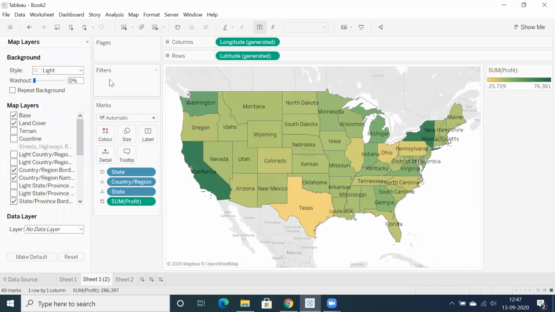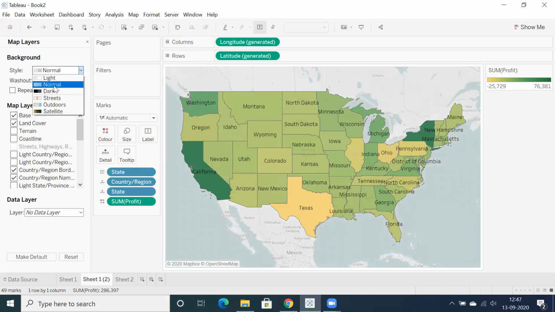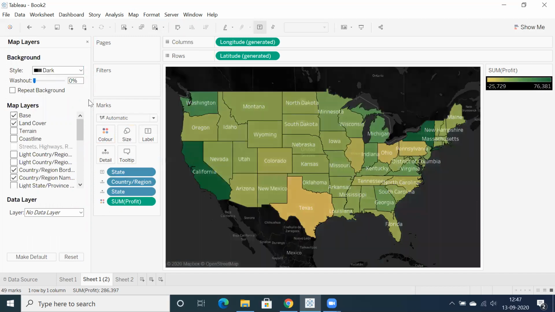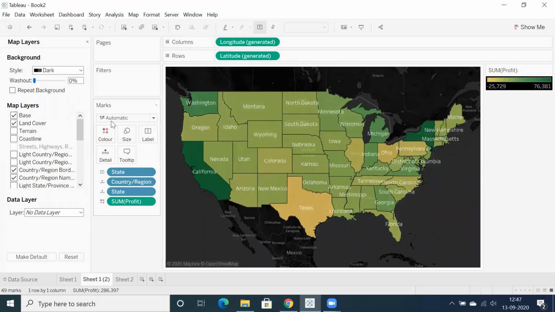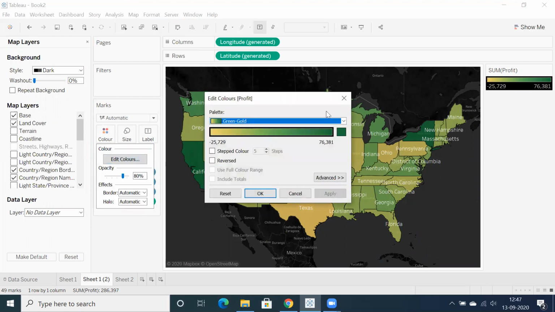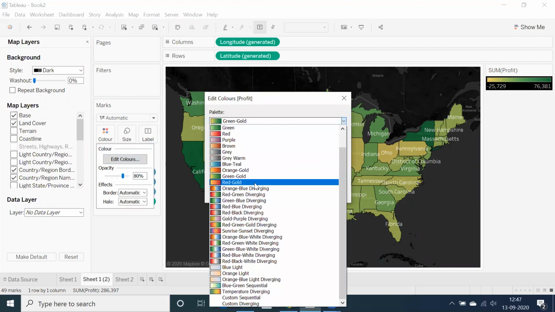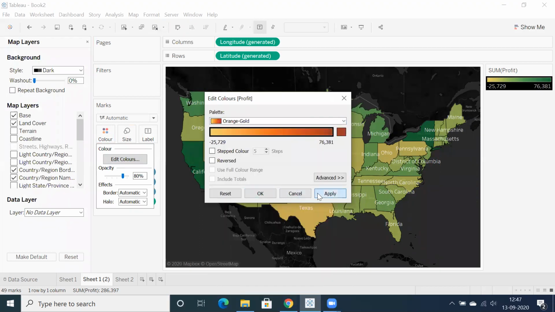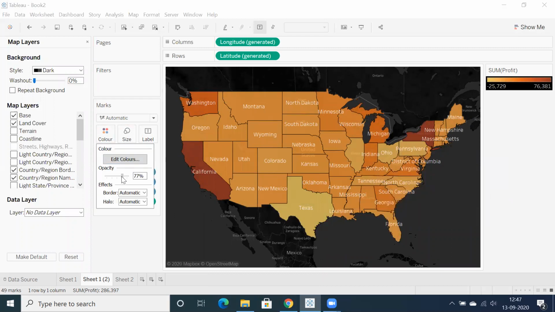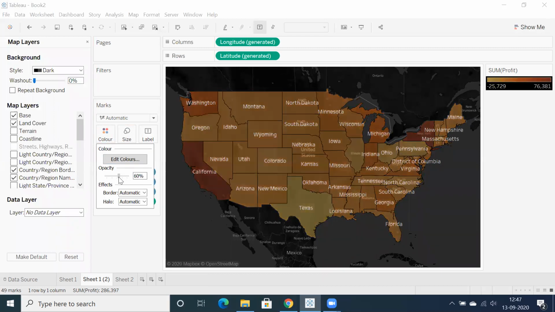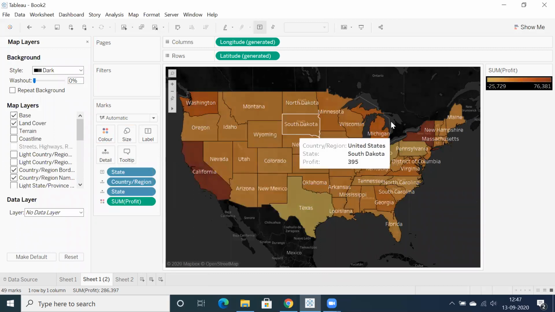So let's go for map layers. Just click on this drop down. You can click on normal view. You can go for dark mode. Just click on dark mode, and based on the background dark color, right? So you can also change the color coding. So whatever the color you have applied for profit, the diverging color, you can apply a suitable color for that. For the dark, maybe kind of an orange diverging color. Maybe you can also go for some transparency. So it depends. Okay.